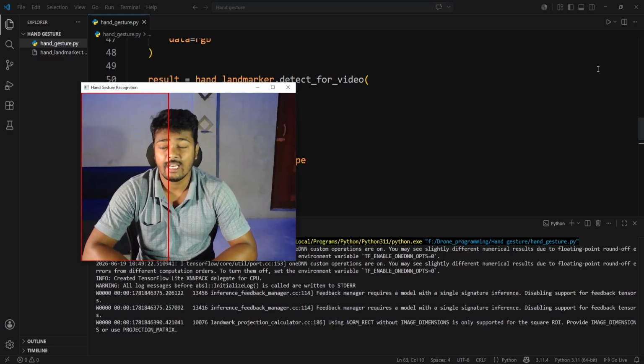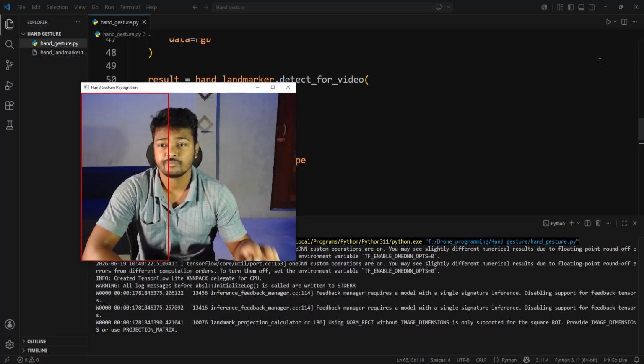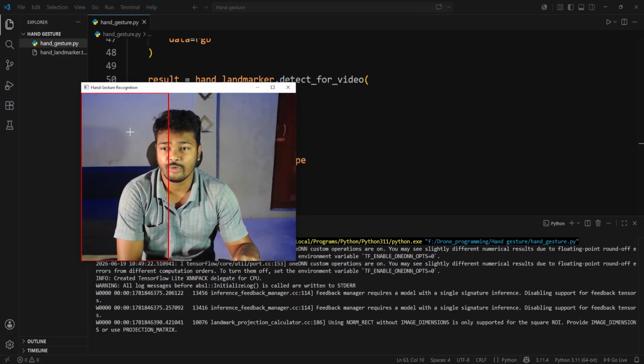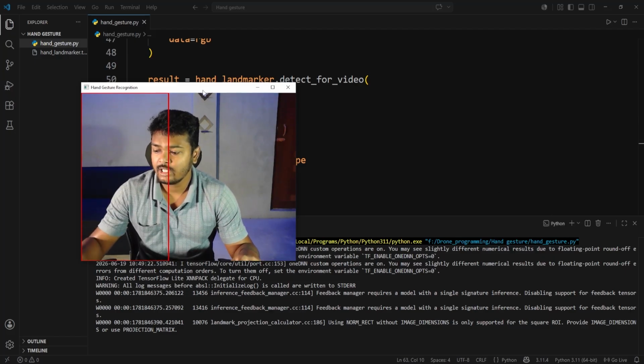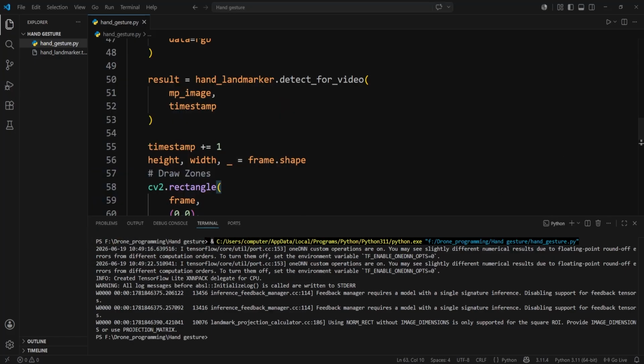Now as you can see in our window, we create the rectangle on the left side of our window. This is the left side of our window, and this is the right part of our window. Between them, I'm going to create a dead zone. Now, we need to put a text in it. We need to define that it is the left side. So let's go back to the code. I'm going to press Q on our keyboard to quit the program, and let's go back to the code.